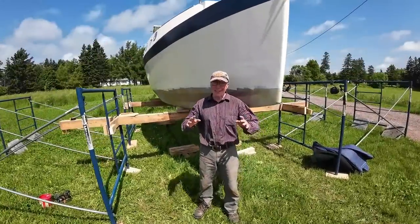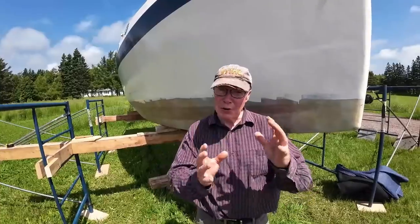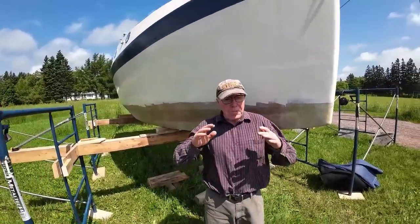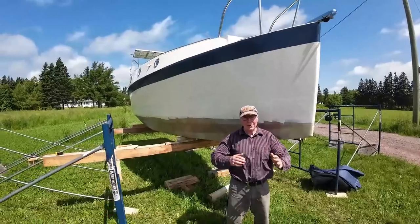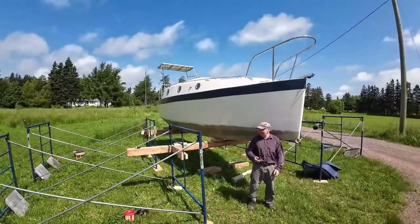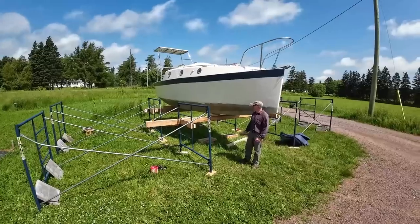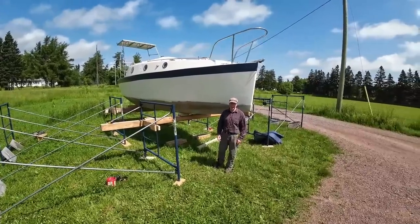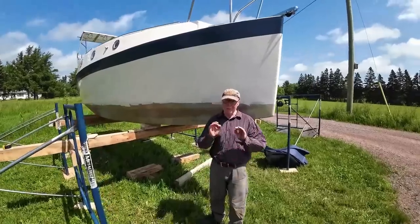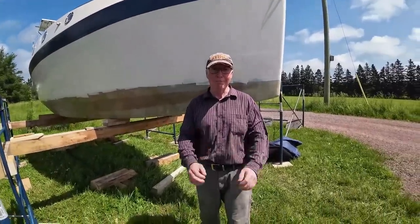That was pretty much as exciting as when we rolled the boat over so many months ago. Great bunch of guys helping. Not everything went to plan, so we had to adapt the plan as we went along, but overall the adapted plan got us here. It's high enough to get the keels on. We may have to make a few adjustments when the keels arrive. We may have to just jack it up a little higher in the front, but we're in good position, and if everything goes well, the keels arrive tomorrow morning.